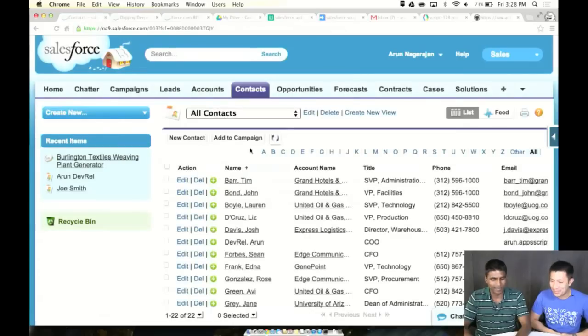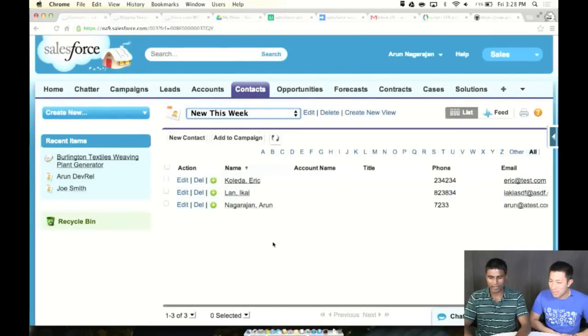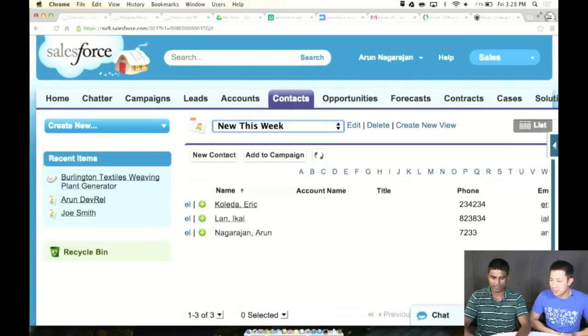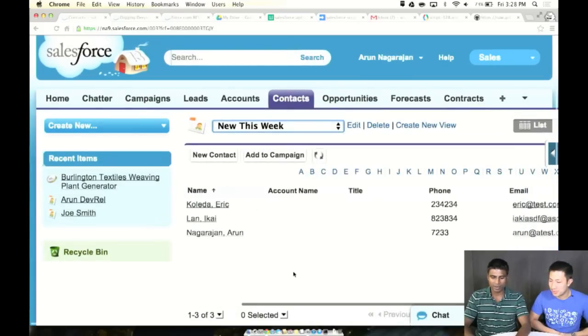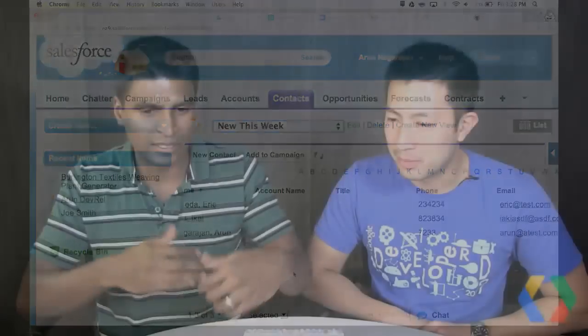So. Of course, man. So what I'll do is actually go into new this week, and there they are. Hey. So the contacts that we just added, hopefully you guys can see on the line there. But that's the power of AppScript, right? So you can work with the simple tools that you're familiar with, things like spreadsheets, things like docs, and then through a couple of clicks, boom, published out to another service. And there are lots of reasons why you might want to use the Spreadsheets UI to do this.